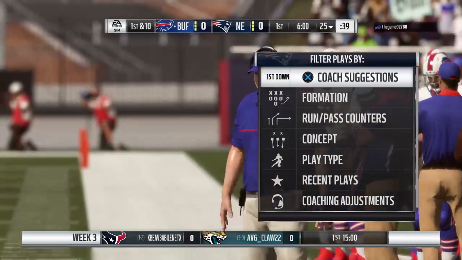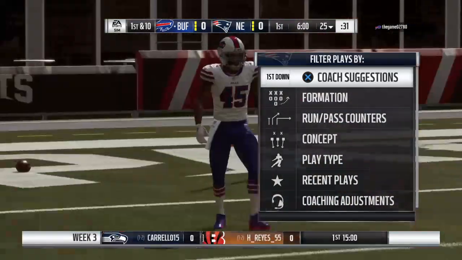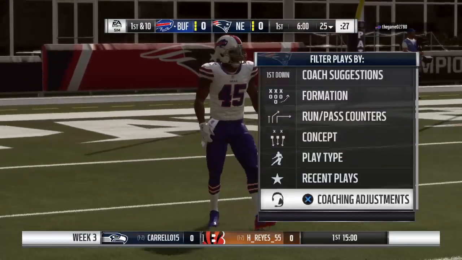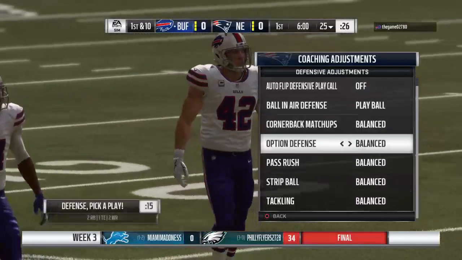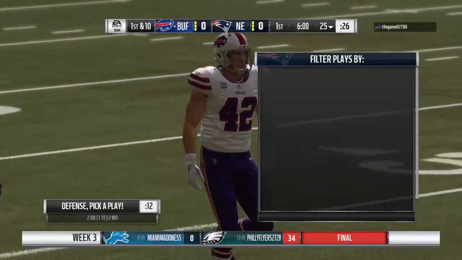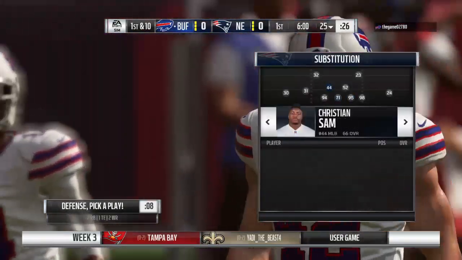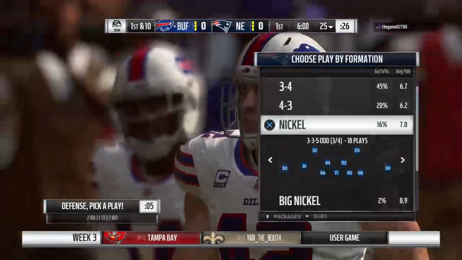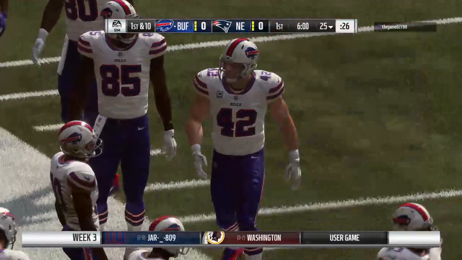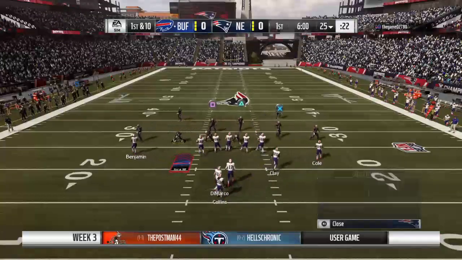Back, and it comes out to the 25-yard line. Allen and the Bills now with a 1st and 10.